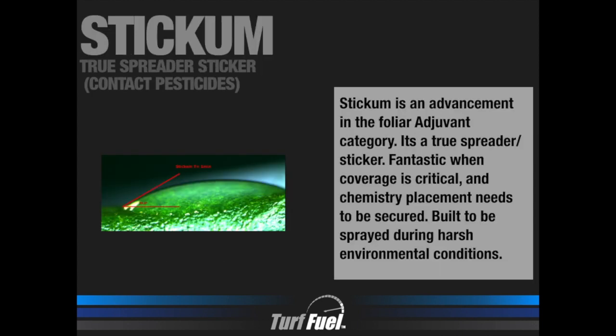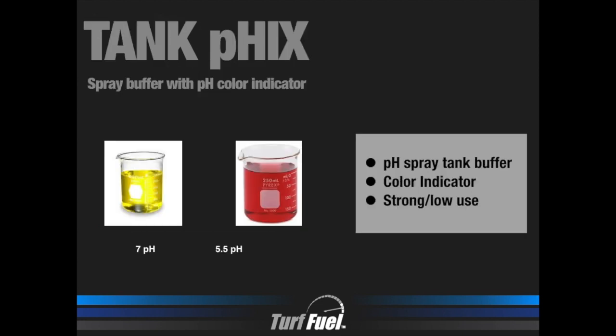My favorite, Stickum. Sticks 'em, like the name suggests. Super spreader, moves across the leaf canopy better than anything I've seen in the marketplace. Once the spreader evaporates or dries, a latex is formed, leaving that material available during harsh conditions like rain, high wind, heavy UV. All these things come with Stickum. It is a great product when you know you're in harsh conditions and you want to hold that material on the plant surface.